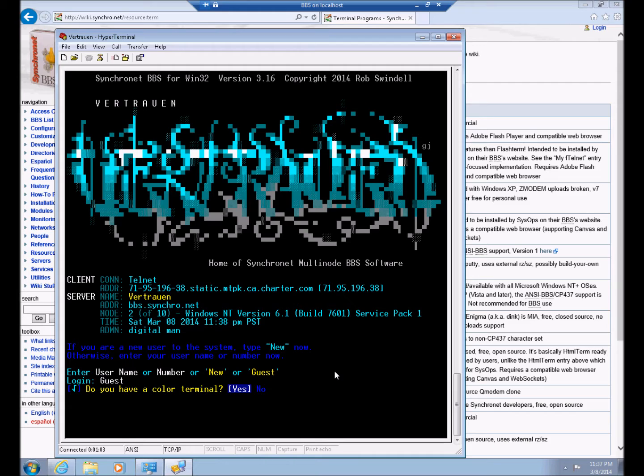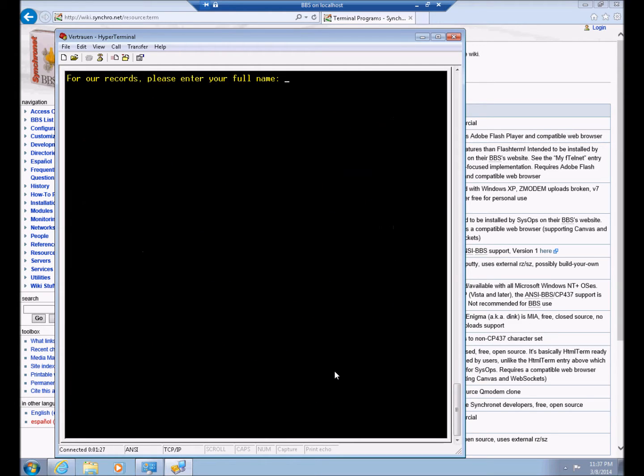Well, you know, that's pretty common nowadays. I don't think too many people have black and white, but you know, these BBSs are old school, so it's possible. Do you support IBM Extended ASCII? Well, if you're seeing that logo up there looking nice like that, then say yes. Otherwise, you could say no, and it'll translate it into characters to represent those characters, like those checkboxes we see and such. And then it wants to know your real name.